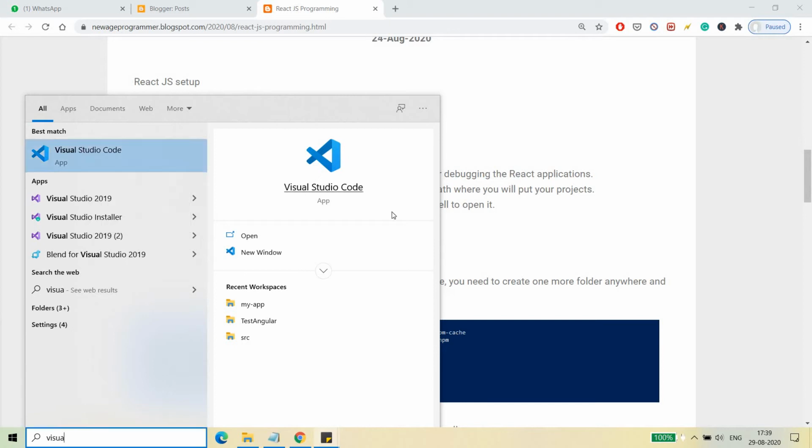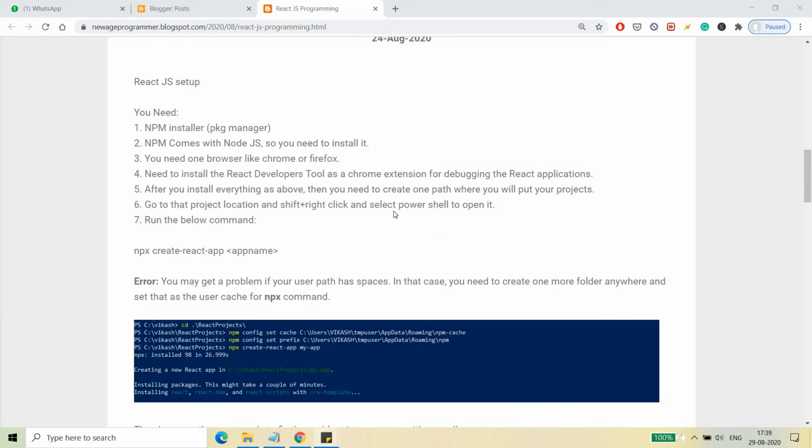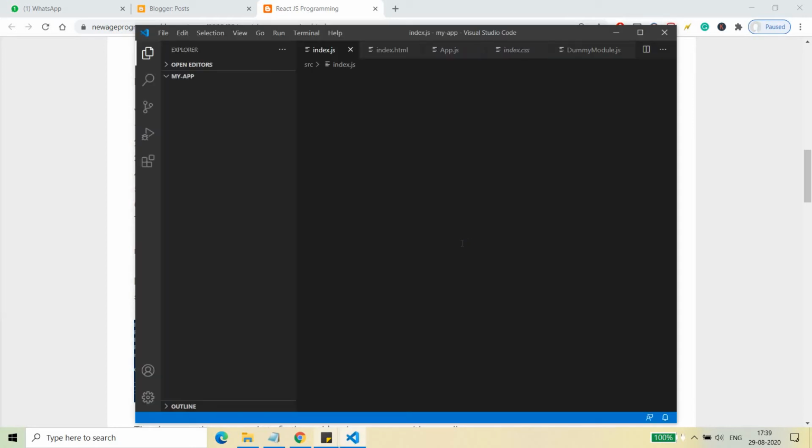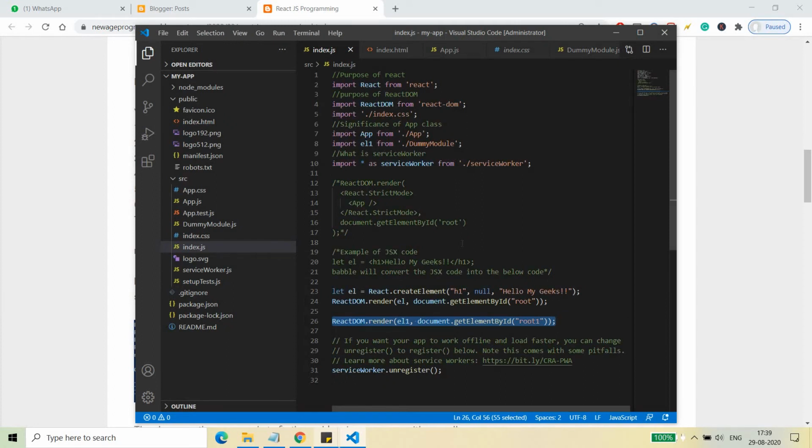Let me show you how it looks like. Always open any application in administrative mode to get the full access, whatever possible access is assigned to you on that system. So this is one of my React.js applications which I have created, and this is how it will look.